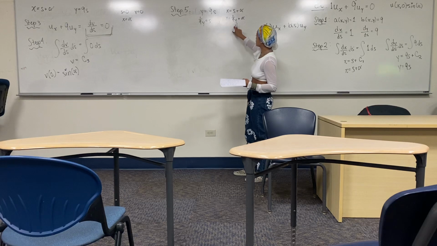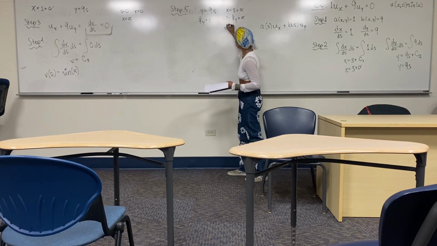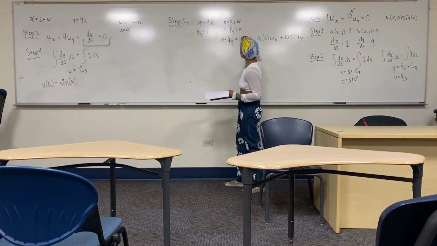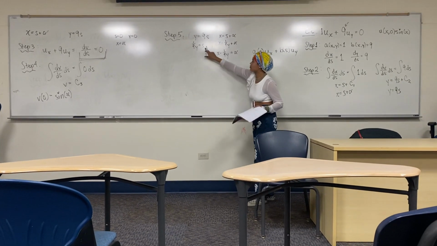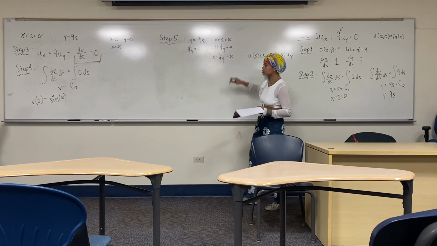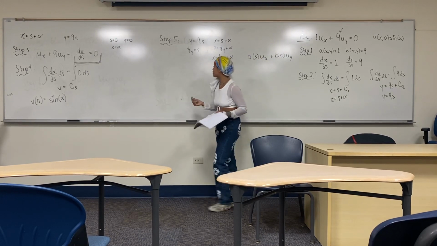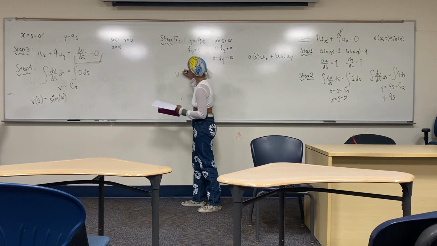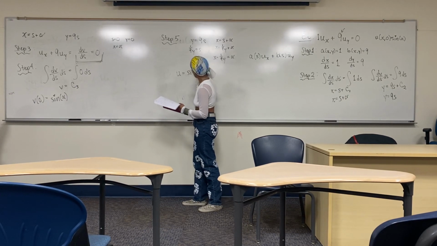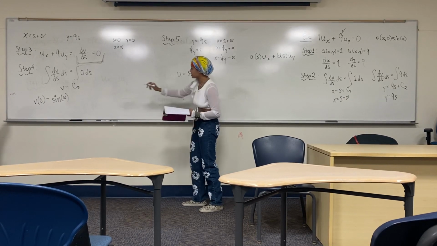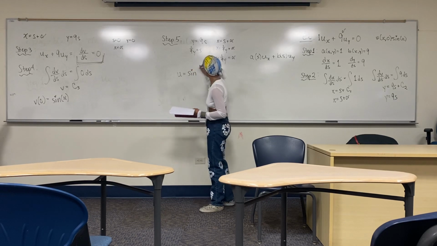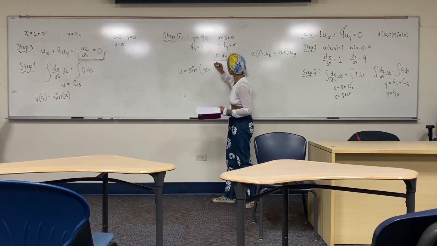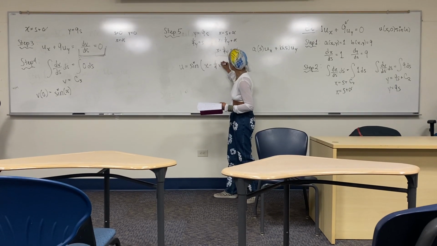And we're going to subtract this over to get alpha alone. So we have x minus 1/9 y equals alpha. All right, so we have what s equals, we have what alpha equals, and now we're just going to put that into our equation. So we end up with u equals sine of, since over there we got v0 equals sine of alpha, we're just going to take our alpha value and put that in, x minus 1/9 y.